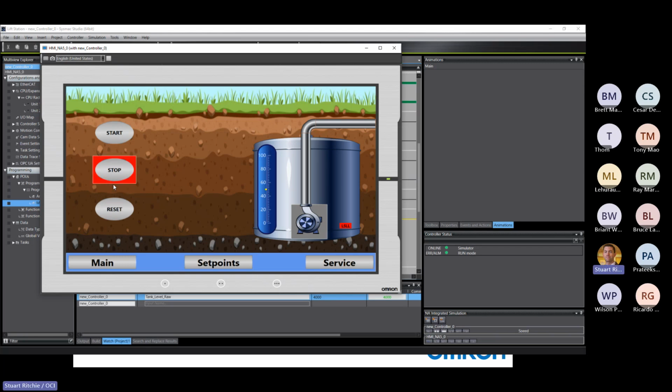Now, the Sysmac HMIs have an alarm management system built into them. So if we added those alarm bits to our internal alarm server in our HMI, we have a lot of convenient features for acknowledging alarms, recording the time that they happened, the time that they were acknowledged.